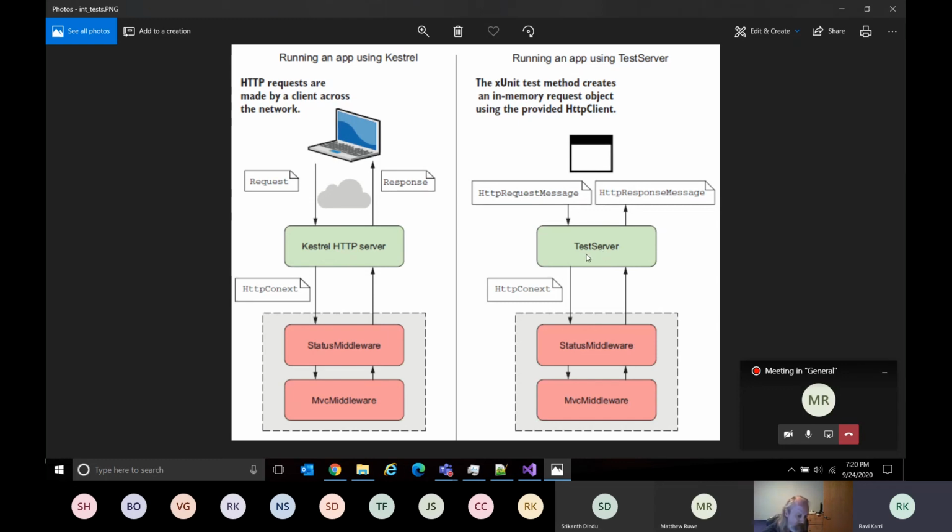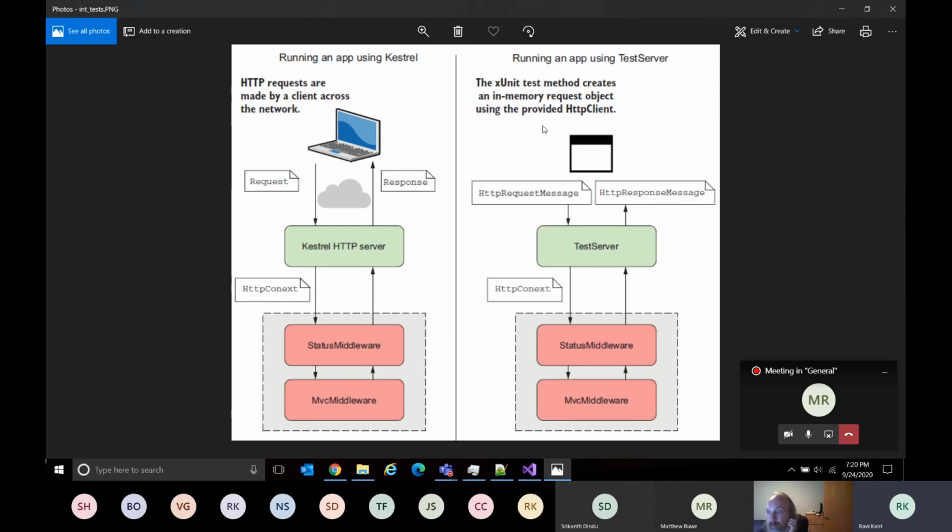And the test server is also part of that NuGet package, the MVC.testing. It has similar functionality to Kestrel, but it's pretty lightweight, it's fast, and it outputs the HTTP context. And the context goes through the exact same middleware pipeline, consisting of your own middleware, whatever you set up for your app. So that's the high-level understanding of what's happening in an integration test.